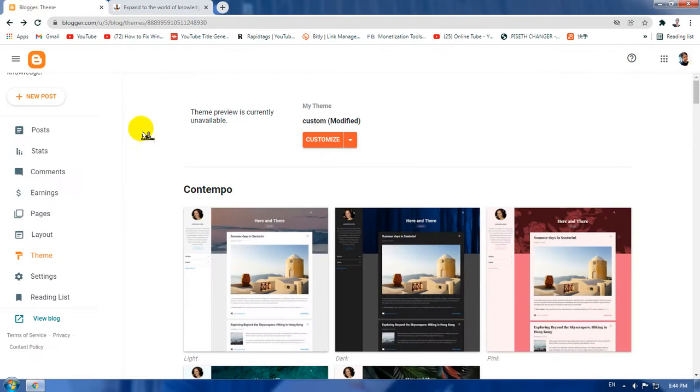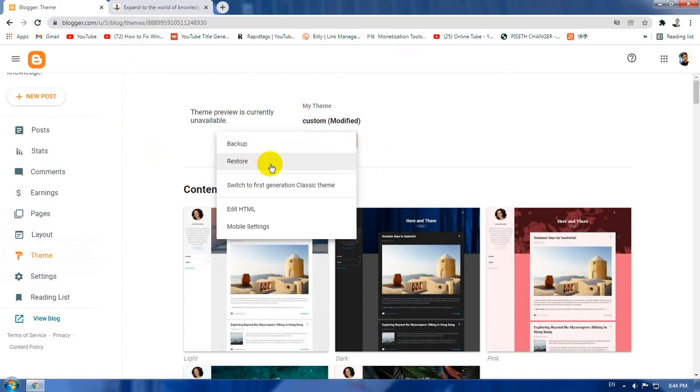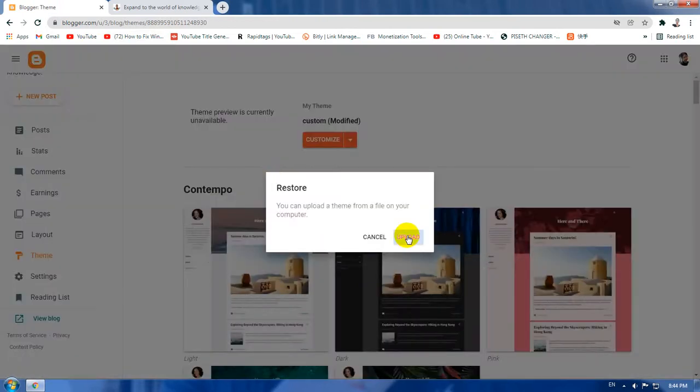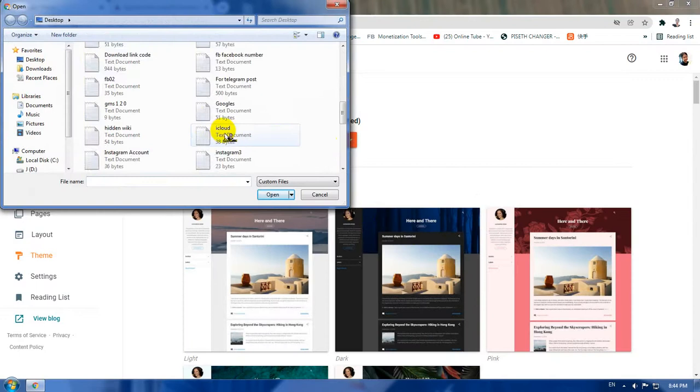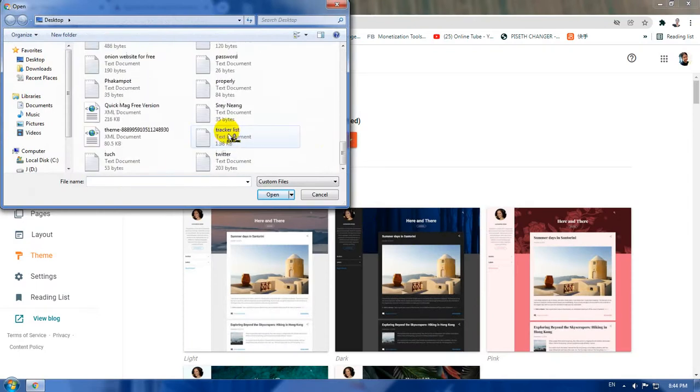Now go to blogger.com again, go to this page again, and now click on this one and click on restore. And then the next step is you need to upload your old blogger template that you already backed up a few moments ago.